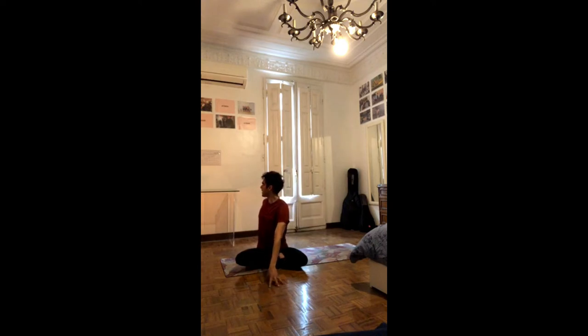Keep the back of the skull reaching up. Inhale, pick up the chest a bit more, the back of the skull a bit more, and exhale, twist a bit taller. Keep the belly in, and inhale, bring the arms up. Reach up, come back to center.